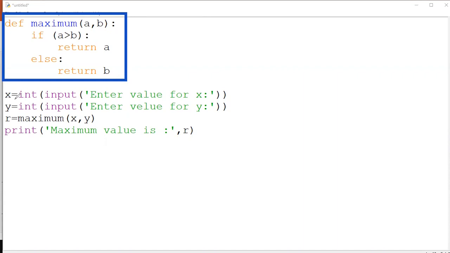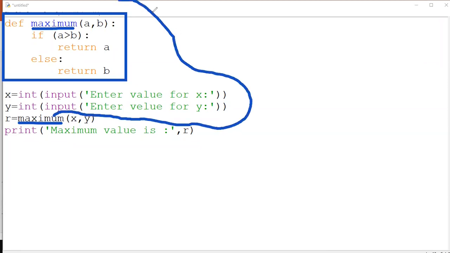I have taken the two inputs from the user, stored as X and Y, and I am calling the function by name, maximum. This will call this function, and the parameters X and Y will be mapped into A and B. Let's say X is 10, Y is 20, then A will be 10 and B will be 20. Those values will be mapped.